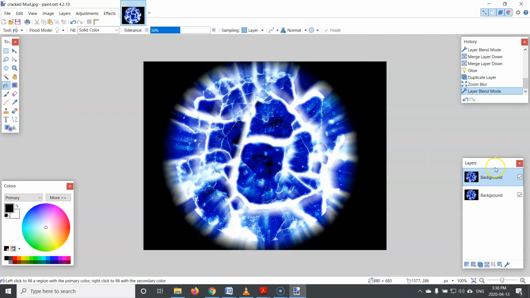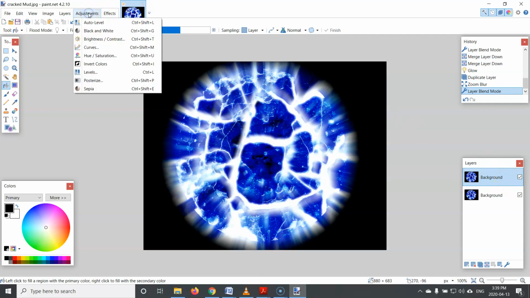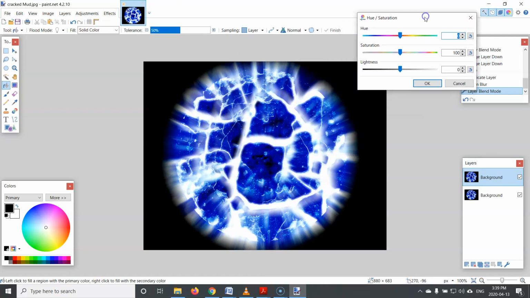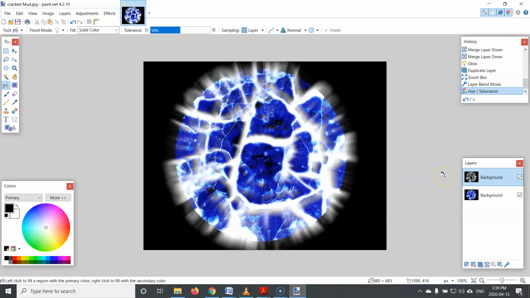Okay, now last thing we need to do, still on the same layer, we're going to go into Adjustments. We want to go to Hue, Saturation. We're going to move this out of the way. And we're going to take the saturation and move it all the way down to 0. Okay, so that just makes it white. But you can see how it's changing. What it's doing up here in the middle, you can see it's a bit blue. We're just going to move it all the way to white. But it's up to you, really, whatever you want to do. We click OK. Right?